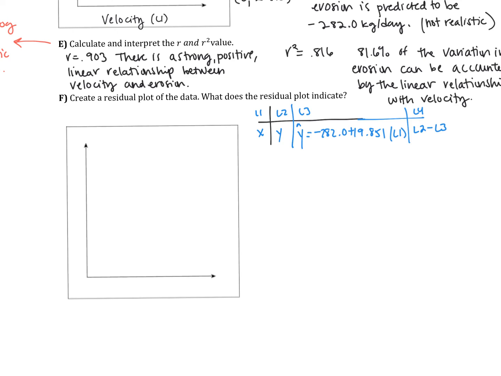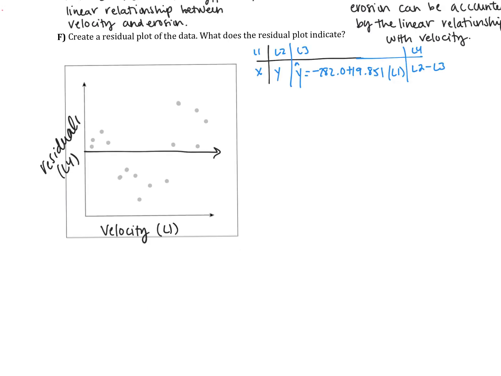Your residuals are always on the y-axis, versus x values. So my x values are in list 1, velocity, versus the residuals, which are in list 4. You're going to follow the same steps that we did above for graphing those if you forgot, except for now you just make sure you have list 1 versus list 4 rather than list 1 versus list 2. And this is what your plot should look like, approximately. Something like that. Okay, I definitely would say that there is some slight curvature going on here, okay?